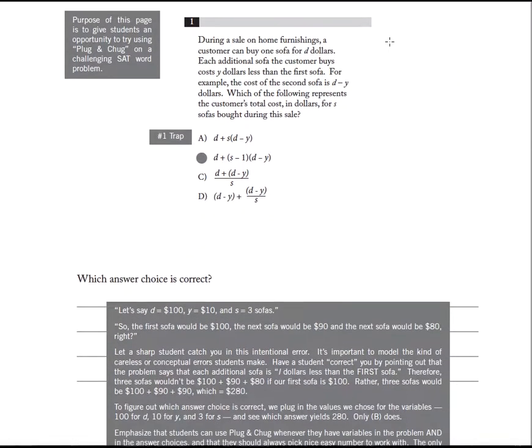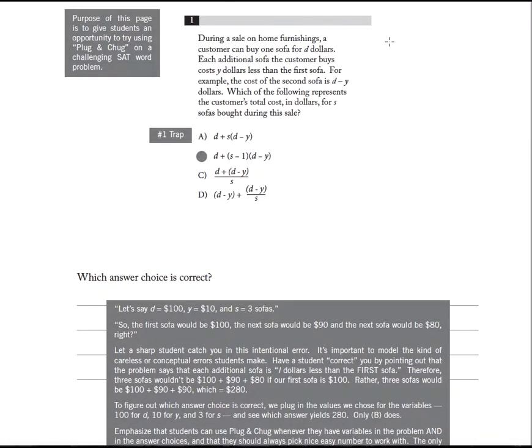Okay, so let's go to page 269 here, guys. And I'm going to give you guys about a minute or two. We just did a plug and chug problem that would be an easy or medium type of question. Now let's try one that's very closely modeled on one of the hardest questions on an actual SAT. This is a much more challenging word problem, but we can still crack it using that same strategy of substituting nice, real-world, easy numbers for the variables. So I'll give you guys about a minute, try this on your own, and see if you can get the answer.